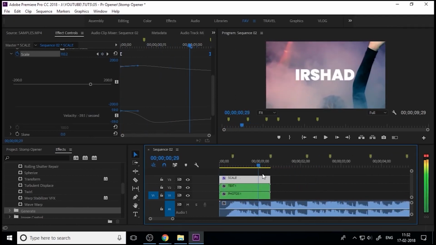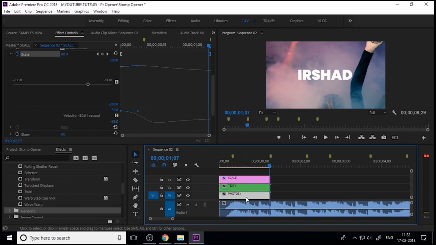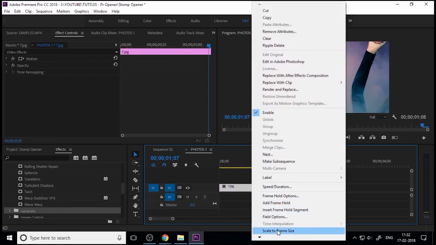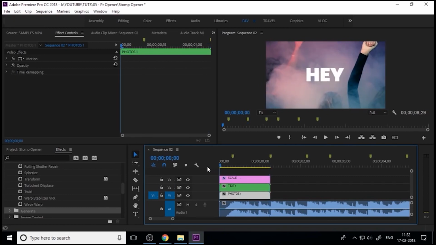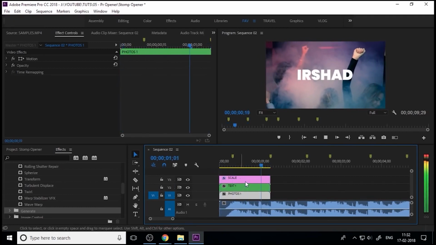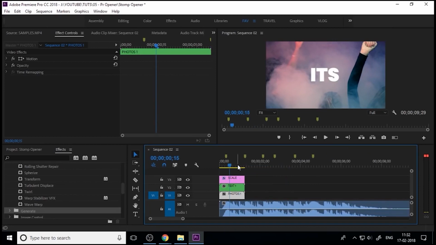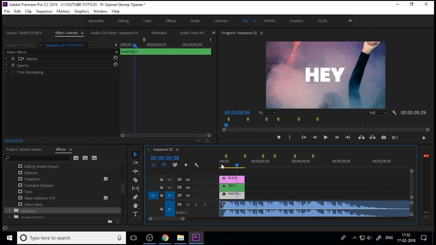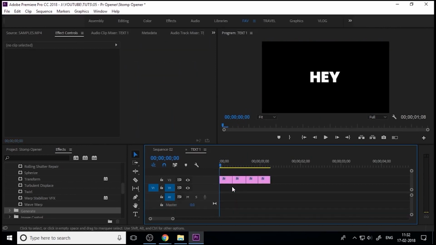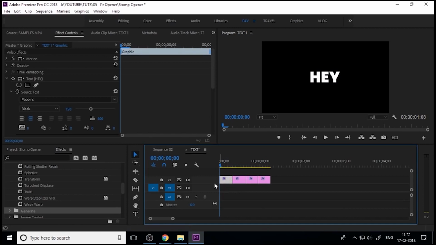I think it's not perfect because our image is too enlarged, so I just go to the nested file and adjust the scale size of the photos. And now I want to create another.